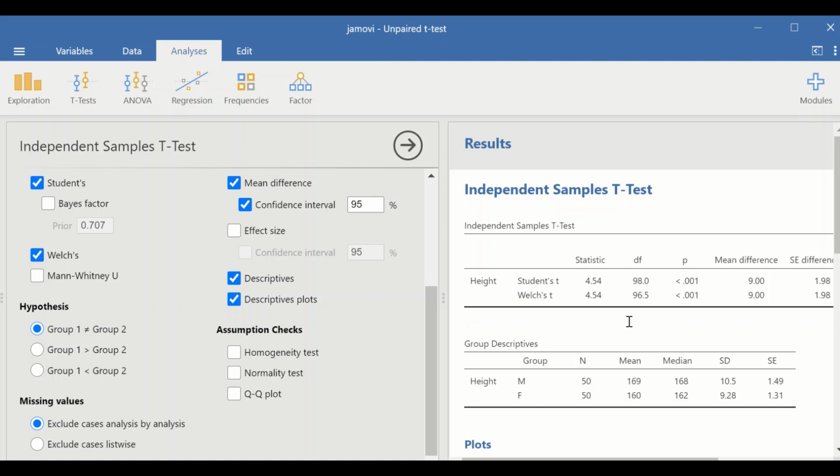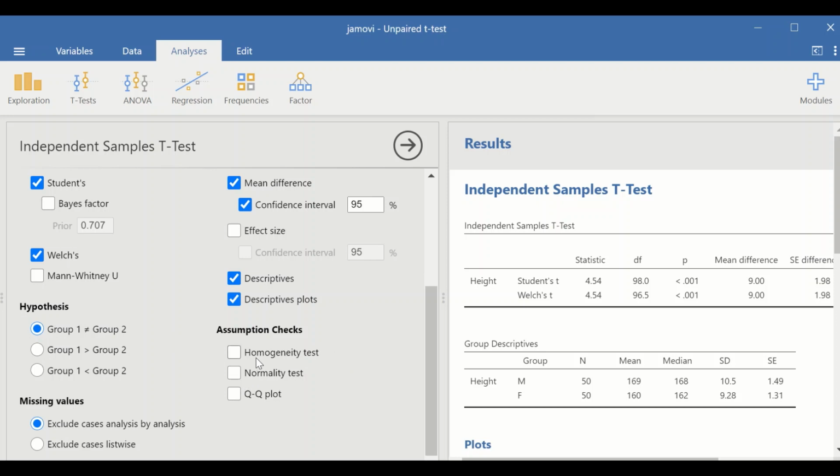Otherwise we stick with the original calculations here, as the Welch test gives similar values. We could also use the Mann-Whitney test when the data are not normally distributed, but in our case the data are normally distributed.